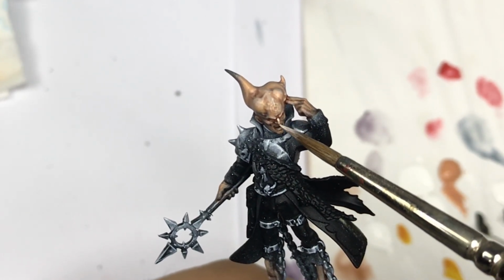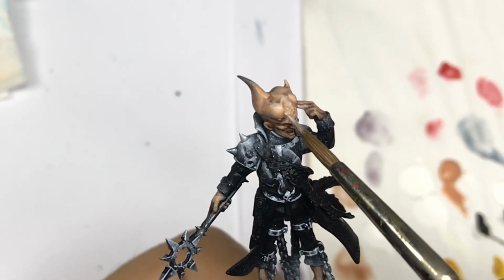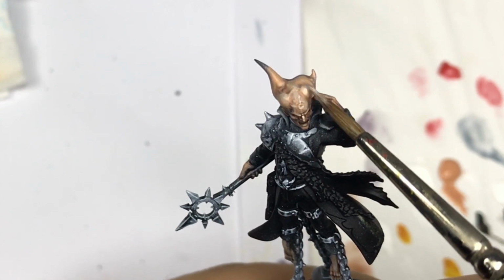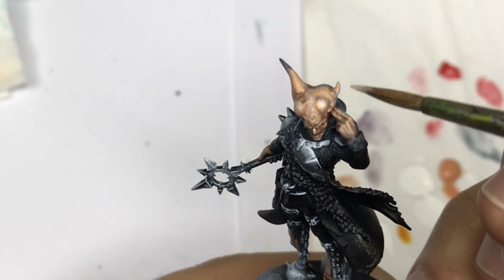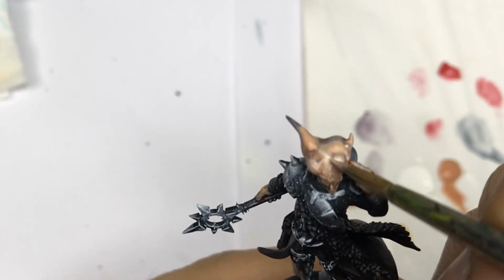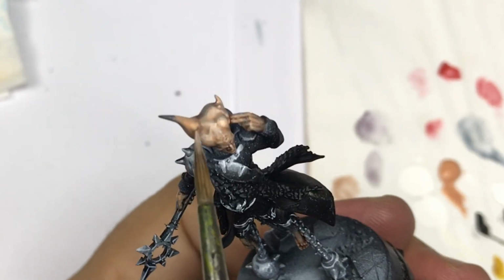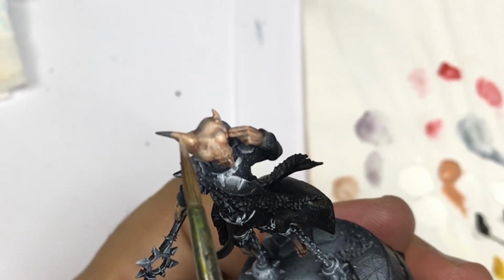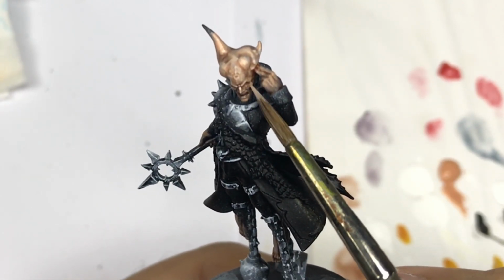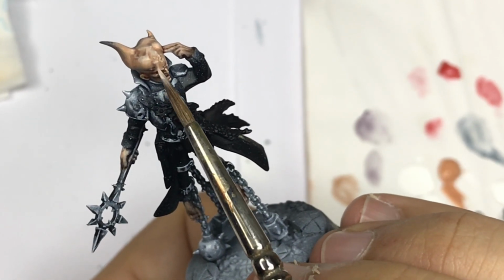As you can see, I just tap on a few parts I really want to push to the front of my mini, and after that I'm going to put some highlight, just some points, some lines, to focus your attention on a few small parts. Painting a face is pretty easy. You just have to put some highlight on a few parts, and step by step it's going to be clean.